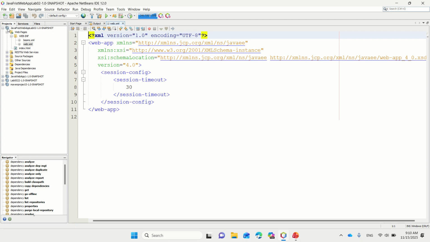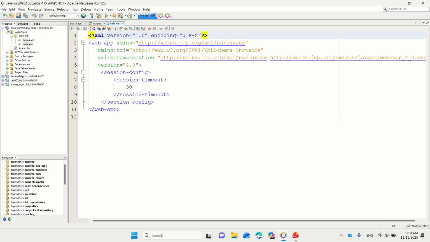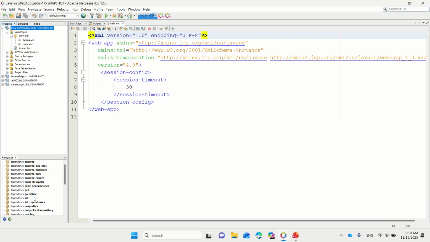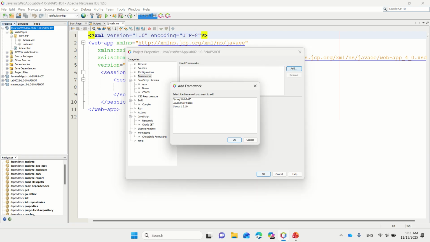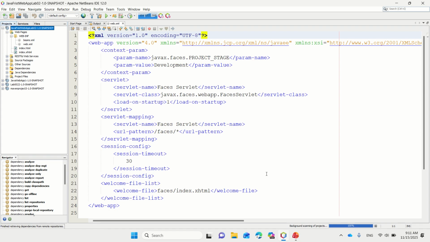In this web.xml, if you see, only session configuration is done, and nothing else. So now when you go and create the framework, you can see the changes that happen in this page. For creating the framework, go to the project node, right click, and come to properties. This is the only place where we are going to use this property in our program. So click properties, click frameworks, add JavaServer Faces, JSF. Okay, click OK, and the registered library will appear. Just have a look at what library is added and click OK.